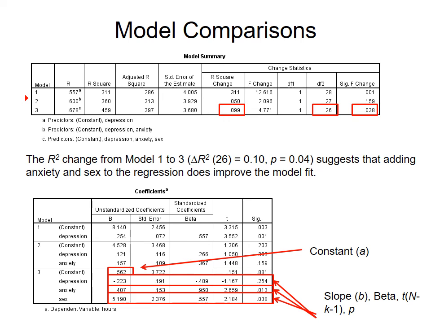The final thing this tells us, if we have a better understanding of multiple regression, is that because there is a non-significant predictor in Model 3, we now know this wasn't a stepwise regression. This had to have been a hierarchical regression. We told SPSS what we wanted in Model 3, and we told it to put all three of these in. And that's why just looking at whether the model is significant is not necessarily enough. We also then need to look at the model's coefficients to find out within that model what are the significant predictors.